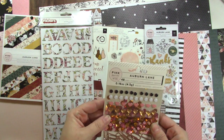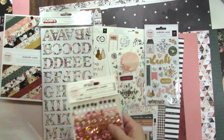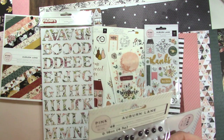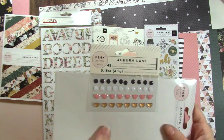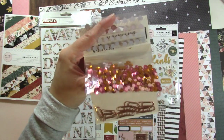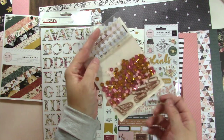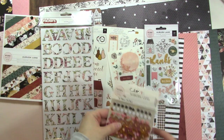This is the embellishment package for Autumn Lane. There are enamel dots — actually I'm thinking they might be epoxy. There's black, white, and then hearts in pink and that coppery foil, which is really pretty. Then we have sequins and little paper clips in that coppery color as well. This feels more rose gold to me, but really, really cute. I can't wait to do something with the paper clips and see what I can add to it from the collection.